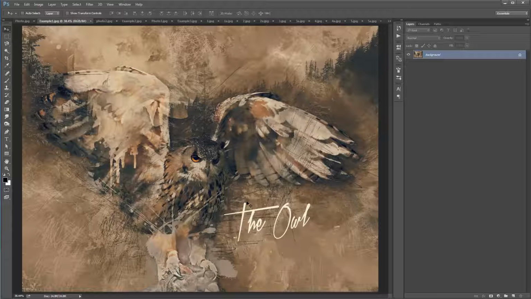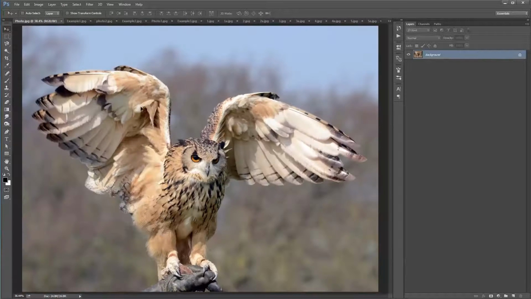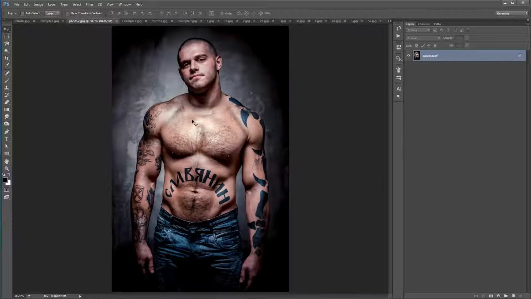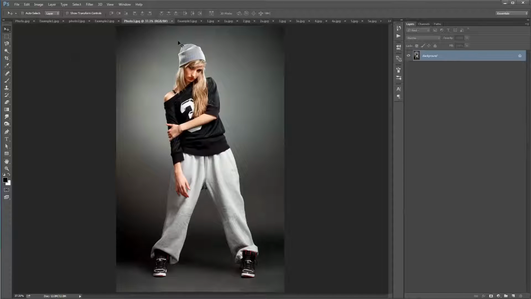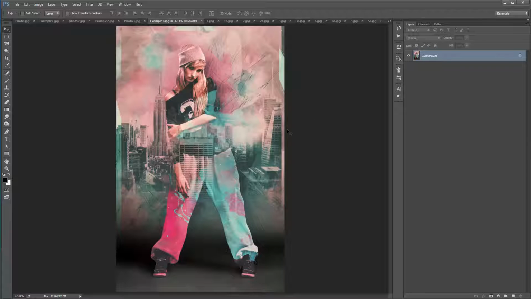The action creates quite a grungy look to your photos, and you've got the ability to place a photo in the background. It often includes some paint splashes as well to overlay over your design. I'll put a link to this down in the description if you want to download that and just follow along. Secondly, I'm going to open this photo and recreate this, and then in the third example, this photo, and recreate this.